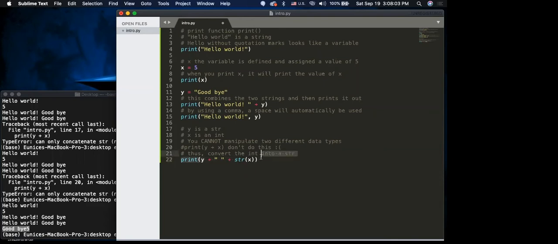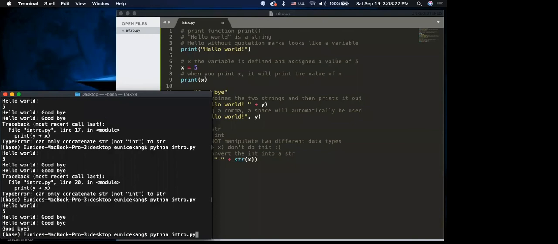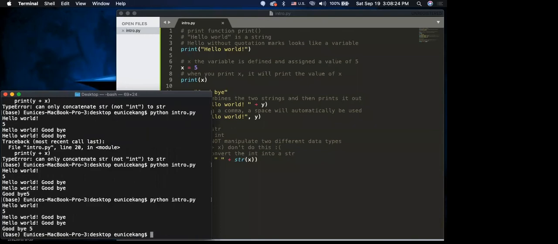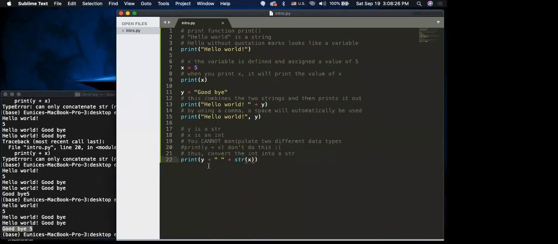So you can append as many things as you want within a string. You can have plus sign after plus sign after plus sign, and that will work out perfectly fine as long as you have the right amount of plus signs and your quotation marks match up. So running this, you can see that goodbye 5 is printing out perfectly fine. Y is the goodbye plus the space and then the 5, which is from the string.